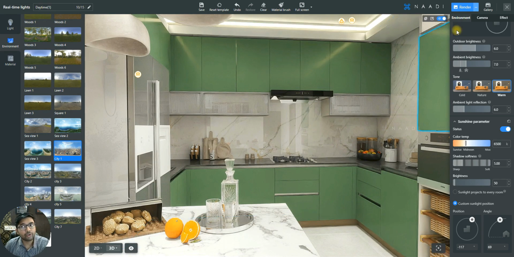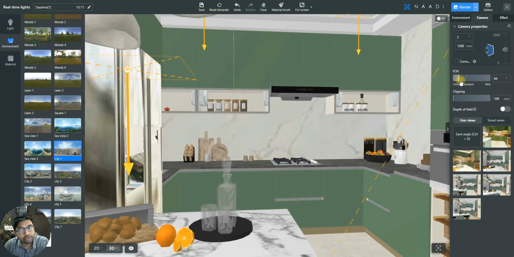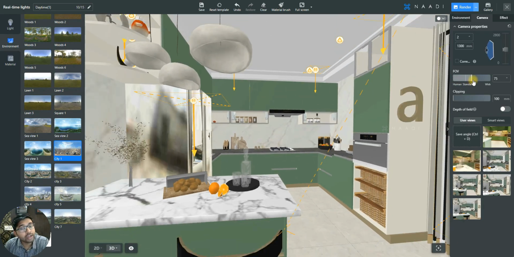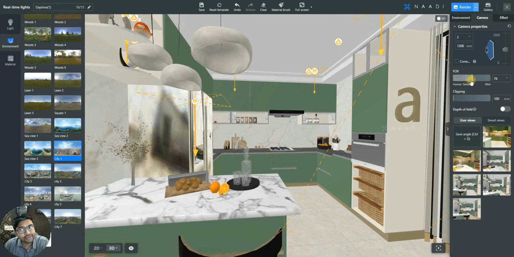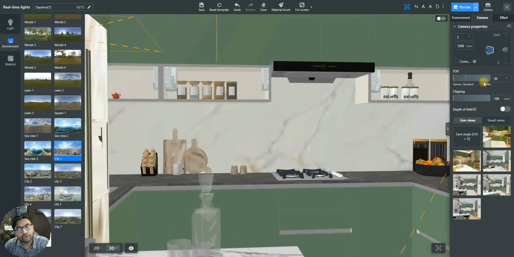And apart from your environmental settings, the second important setting here is your camera setting. As the name suggests, this talks about different settings associated with your camera. In that, the first thing will be your FOV, which is nothing but your field of view, using which you can control how narrow or how wide your camera view is. Can you see here? My personal recommendation is always to go for standard, which is 60 degrees. Or if you want to make it narrow, you can. The lowest you could go here is 30 degrees, which is completely fine.